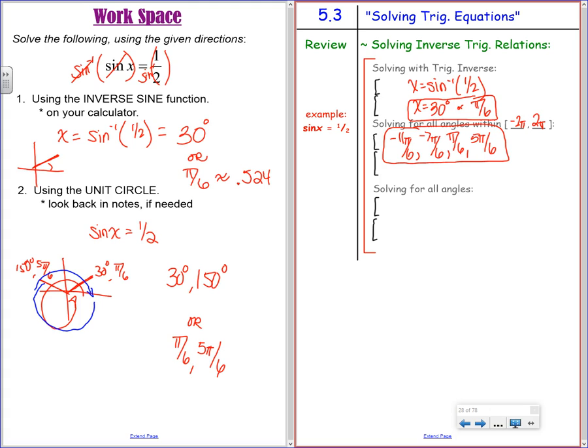Well, it kind of can. You want to see how it kind of can? Calculator's open. I want you to graph sine of x as y1. Just plain old sine of x. Then I want you to graph 1/2 as y2 and make sure that you're in radian mode. The calculator can give this to you. It's not super pretty how it gives it to you, but it can.